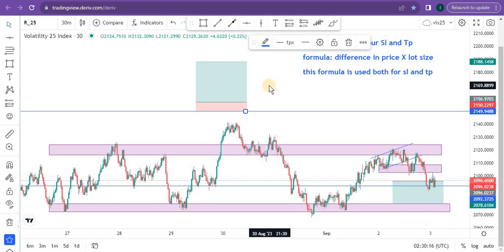So if the market is approaching your SL, I would advise you to let it be, because there is a chance that the market will not touch your SL and will start going in your direction. And if the market is approaching your TP, close to your TP, I would advise you to close that trade manually, because the market may not get to your TP and start reversing, going against you.